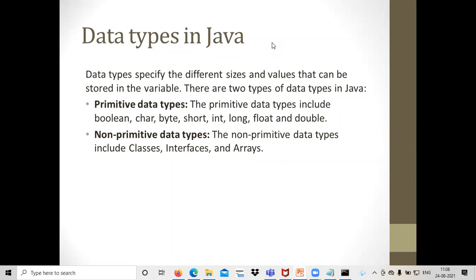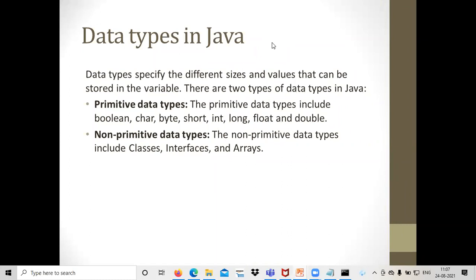Okay, the topic that we will discuss in today's session is the data type. What we mean by data types is that they specify the different sizes and values in which a particular variable can be stored. So the data type will tell us the type of the particular data that we are using. Each and every data type has some unique value and also a particular size. The variation of their sizes can help us distinguish what type of data we are using.